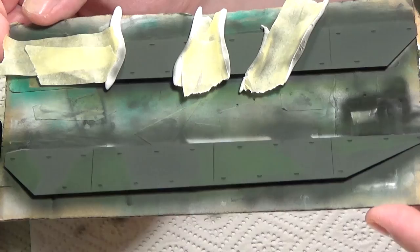Darker patches look too light. It's because they are matte. The gloss varnish will make them way darker.